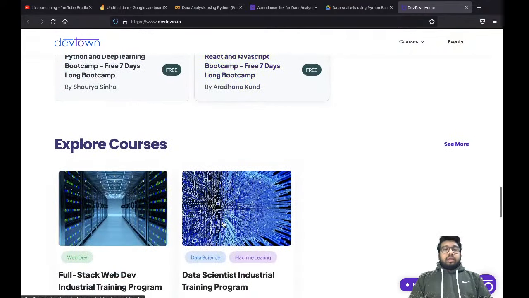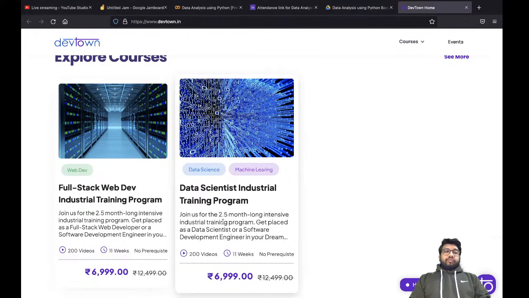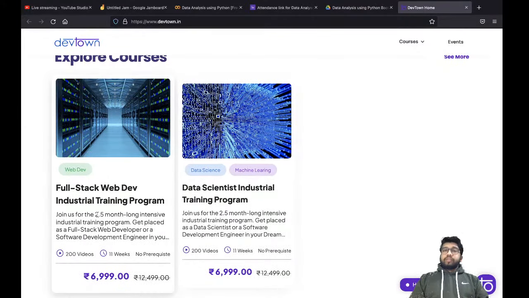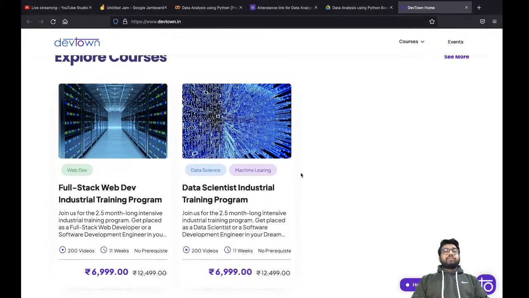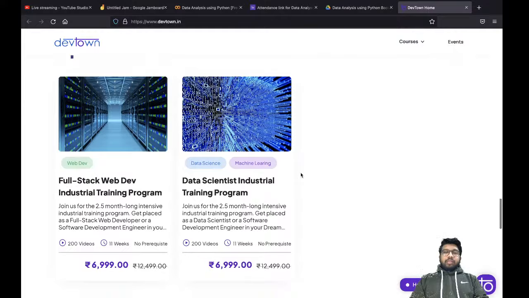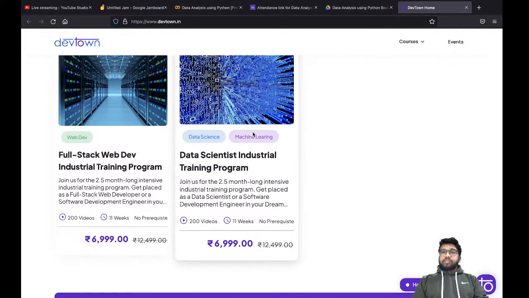Next, we offer two courses. One is for full stack, that means the web development field, and the other is the data science field. That's totally interesting, that's my kind of stuff. So I'm going to explore the data side. Because all of you who have joined this bootcamp are more keen towards the data science program, I'm going to share all of this with you.